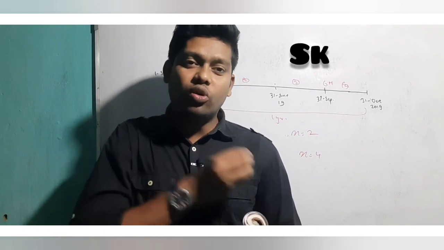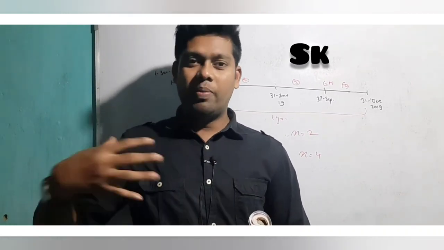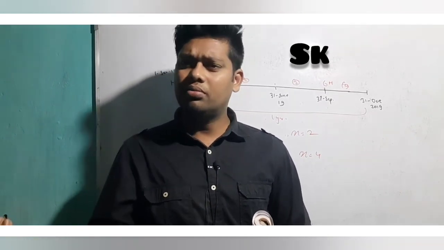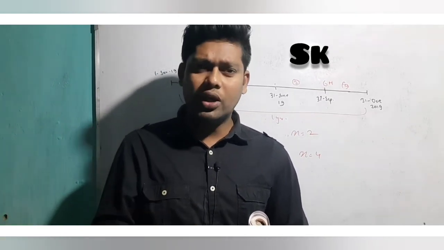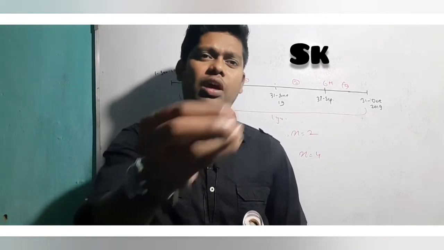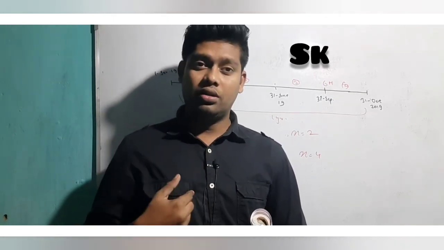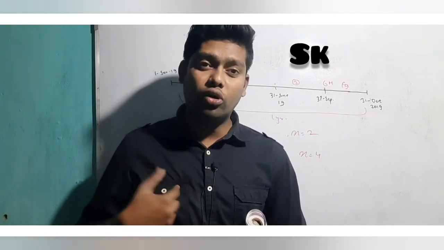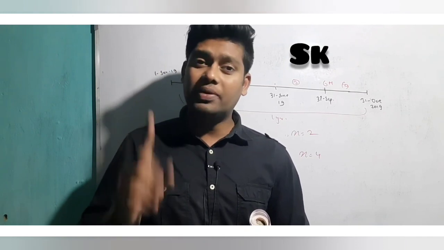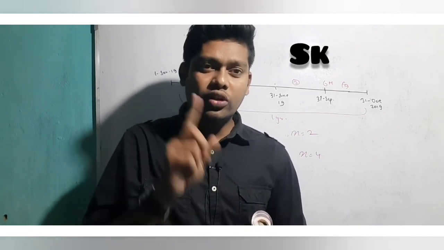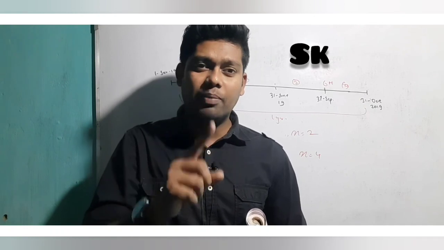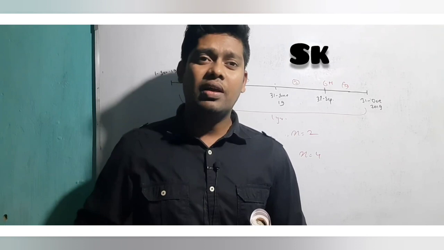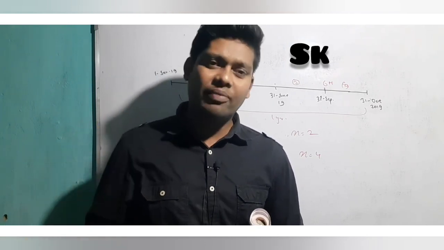If they told you the interest is 10% per annum, but I am keeping the money for 1 year, so 1 year per annum, no problem. The interest for 1 year I am paying you and you are keeping the amount for 1 year only. So I will pay you 10%, no problem. But you are saying that you will take out the amount after 6 months, but I told you I will pay the rate of interest as 10% for a year. You have to keep the money for a year, then only you will get 10% as rate of interest. But you are taking out the amount at the end of 6 months.